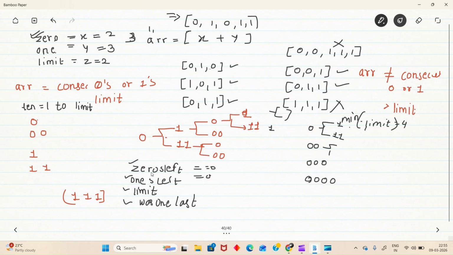first that will be the base condition, then based on was 1 last, if it is true, then we will consider 0. So now I will add zeros, from a single 0, from length 1 to length equal to the minimum of zeros left comma limit. Till that point we will call the recursive function, and for this we will call again, like that. So for the next call, this way we will be using recursion. Yes, we are going to optimize it. Stay updated. Now let's write the code.